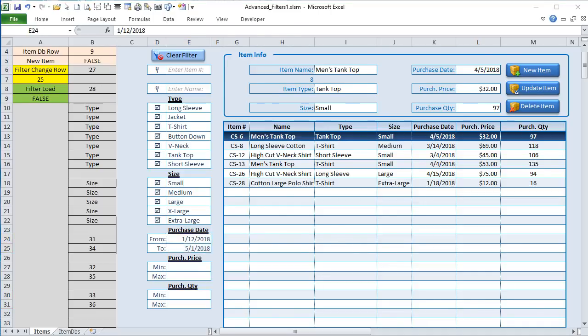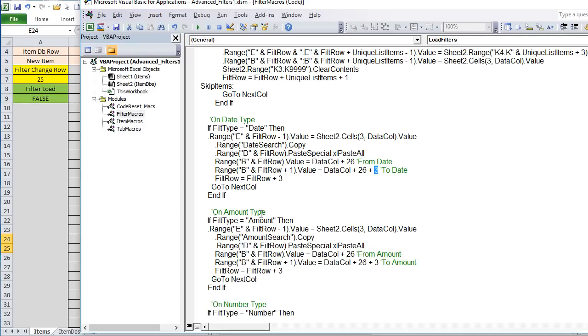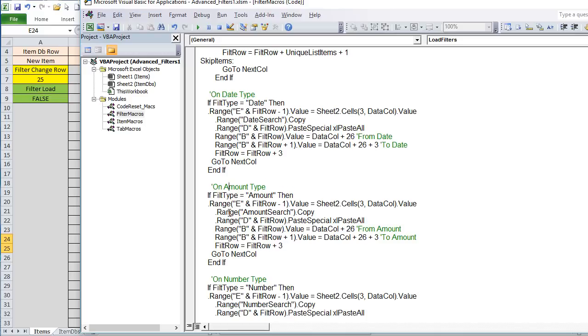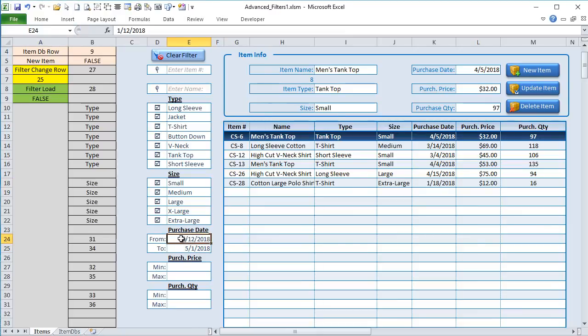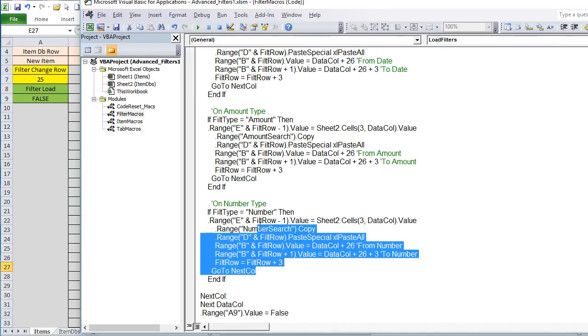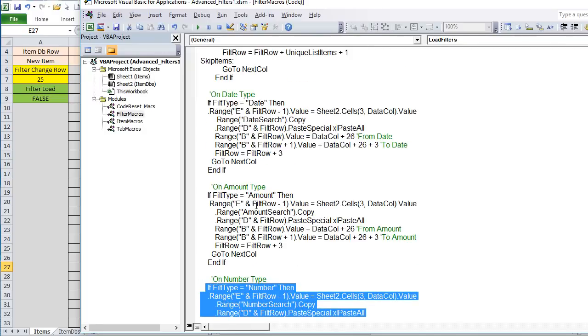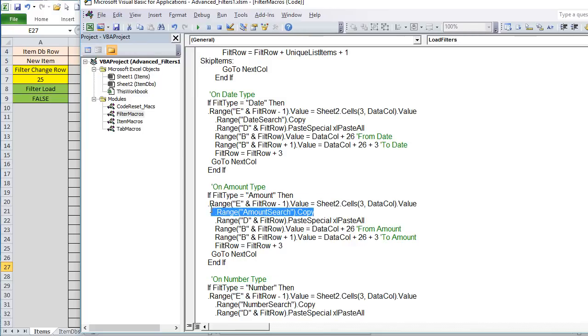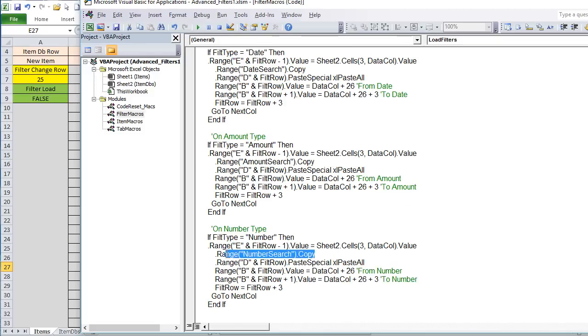We use both of those, pretty much the same thing. The same thing for amount. When we go to amount, filter row equals filter row, because we use 2, this uses 2 rows, so we need to skip 3 to go to the next one. Same thing. So both number and type and amount are exactly the same. All we're doing is copying over the format that we set for the amount, or copying over the format that we set for number. We're going to paste it in.